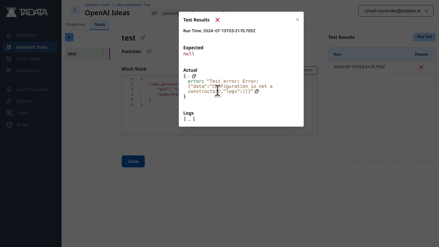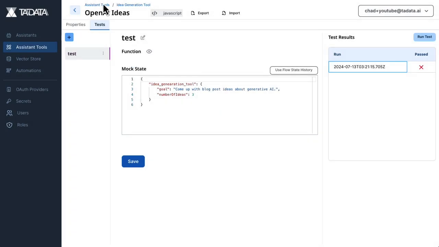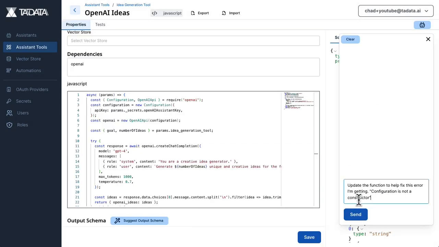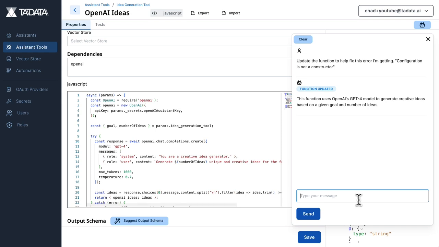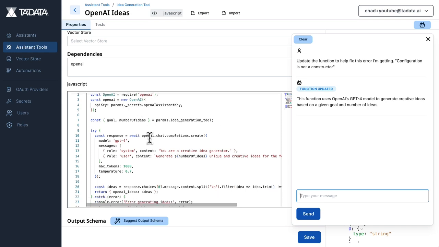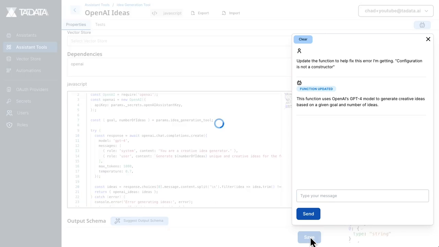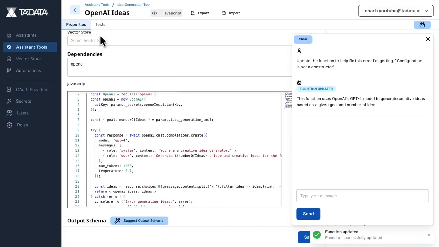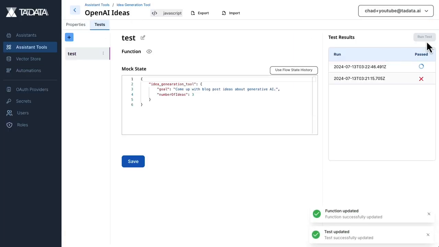Let's copy and paste the error message returned from the test into the function creation AI assistant to see if it can help us solve the issue. Let's give it another run.